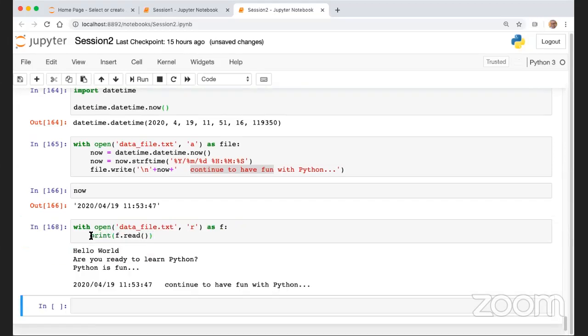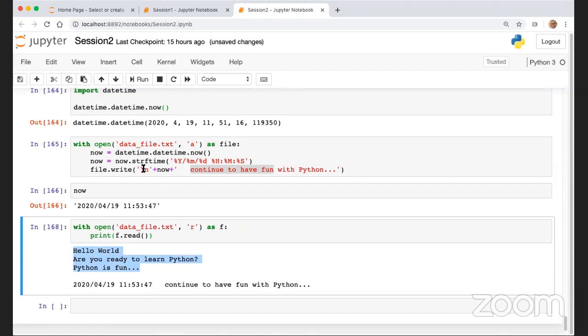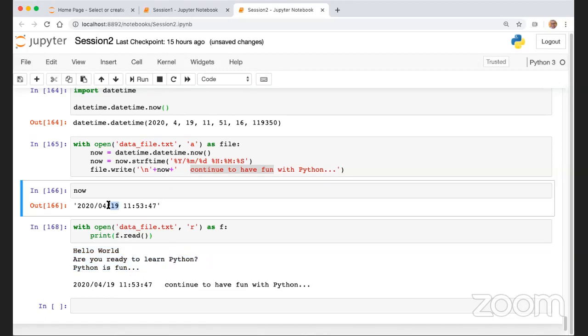Here we go, I just printed. It shows the original file, and I added this line. That's a \n just to separate what I had before and now. And now is basically this thing here, and then continue to have fun with Python as a string. You can go over it again and again.